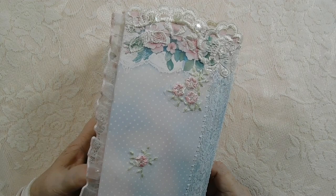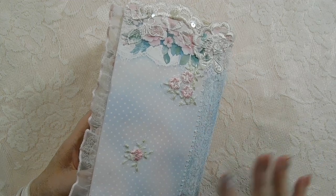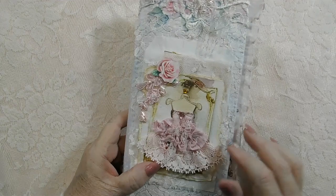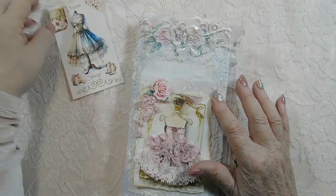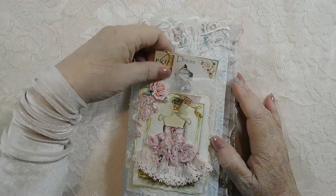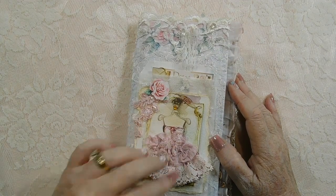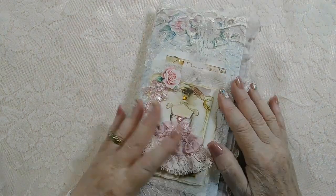And the one thing that I love about working with paper and fabric is that you can make it look like fabric, but it's paper, which to me is just really cool. Oh, did I show you this tag? There's a tag in here too. This is a glassine bag, and it has one of the dress tags on it that I made. Now these dress tags are in my shop, and I think there's like 35 of them that you can decorate yourself, and these are just a couple. I think I used 3 in here.